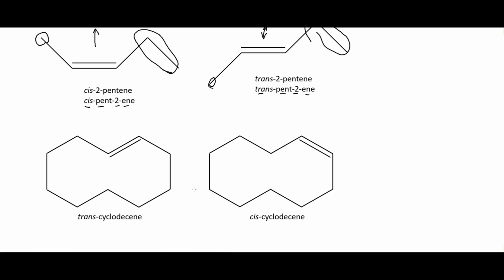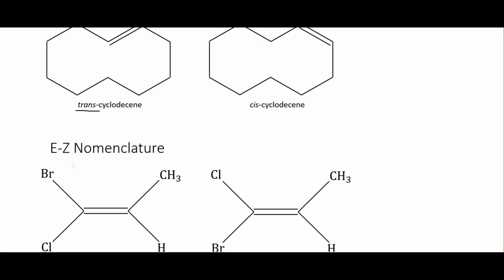You can also get this in cyclic structures, and we'll actually see later in this video that you need these large cyclic rings. In fact, you need at least 8 carbons in the ring in order to get a trans bond in your ring. Otherwise, it just becomes too unstable that even at room temperature, they tend to break and reform probably in a cis conformation. But anyway, we can get these trans bonds even in cyclic systems here.